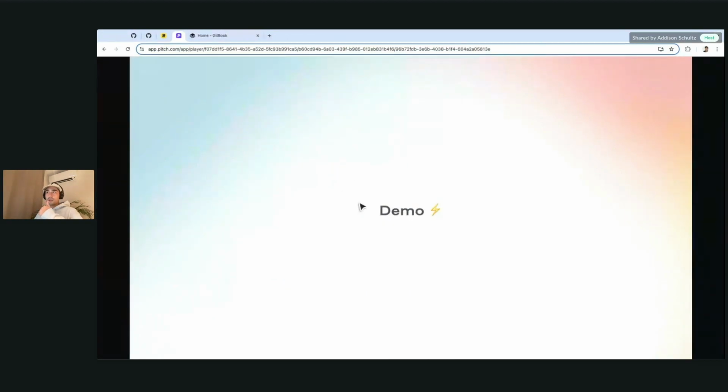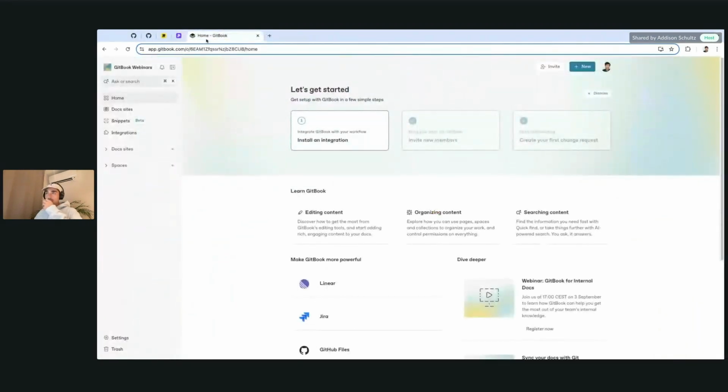But enough of that. Let's go ahead and hop directly into GitBook and take a look at the first agenda item, which is going to be structuring your team. So I've created a new GitBook organization for this whole webinar. It's pretty empty right now. I do have a few things in here as we go through the webinar that we'll explore, but it's fairly empty right now. I have just a few different spaces.